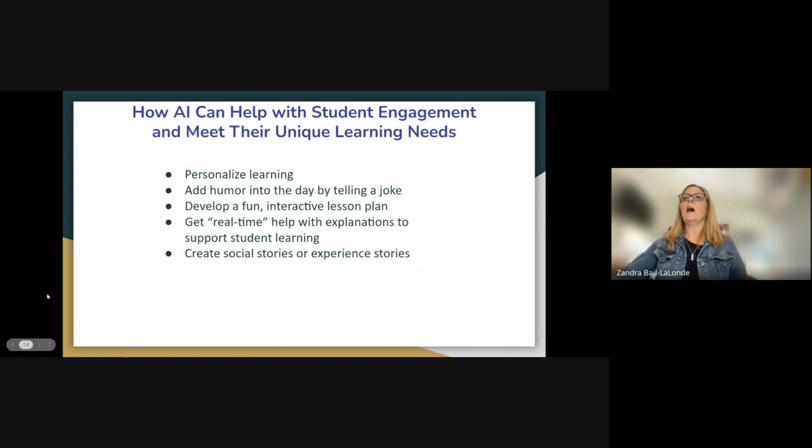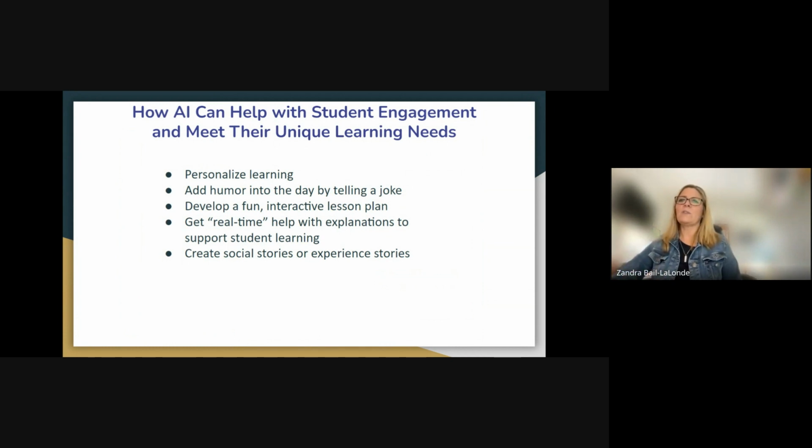So how can AI help with student engagement? There are so many ways, and I want to demonstrate a few today, but it can help personalize learning for somebody who maybe needs a little engagement. You can add humor to your day. You can develop fun, interactive lesson plans. Maybe with St. Patrick's Day coming up, you want some great ideas to do with your kindergarten students or whatever it is.